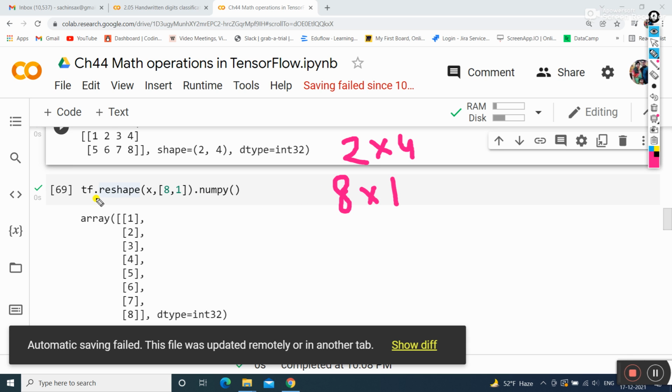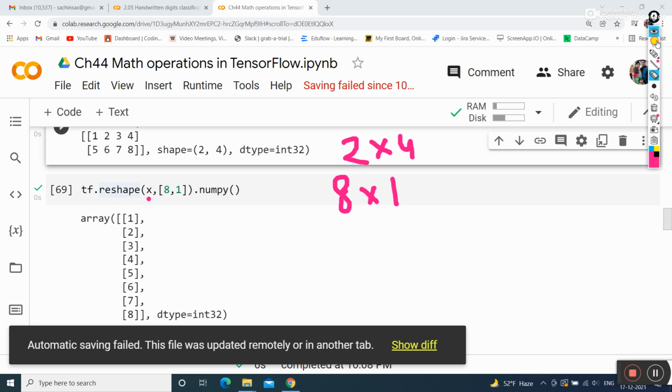I can use the reshape function operated on x, and reshape with 8 cross 1. Little things occupy the biggest part of the code. When I run this with numpy, you can see 8 rows and 1 single column.